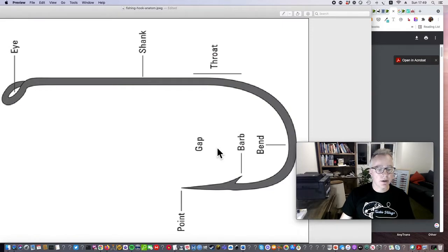For basic freshwater hook sizes, the higher the number, the smaller the hook. In practical terms, they start from a 32, that's the smallest hook you can get, and go right up to a number 2, which is quite a big hook. Now, 32 is really, really small. For a midge, you're looking at maybe a 24, or a cenid, that sort of thing. A 24 is probably the smallest I'd ever tie with.